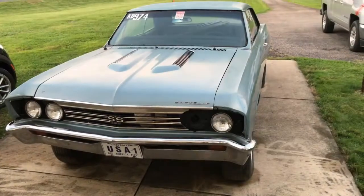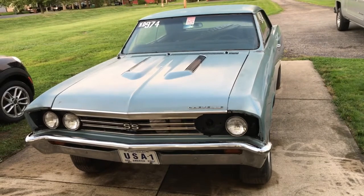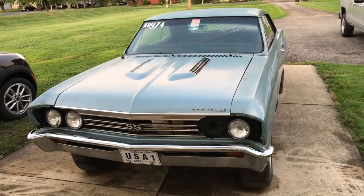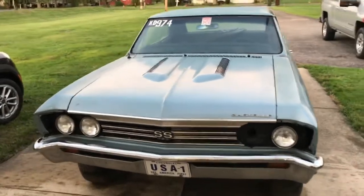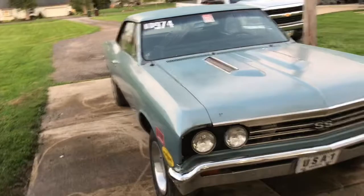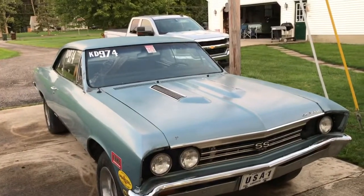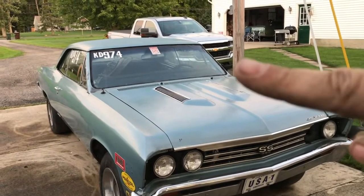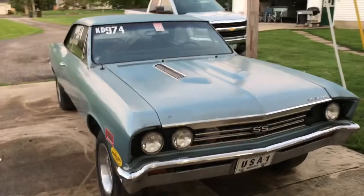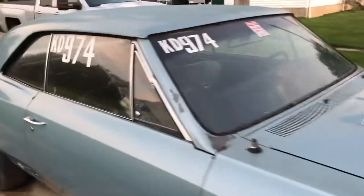All right, well, there you go. She got cleaned up with the Hotsy. And boy, I tell you, just for you guys that want to know how to take pictures of your car, always take pictures a half hour before sunset, half hour after sunset, because then you don't get hard shadows. And here's a no-no. Never take a picture with a pole. Looks like a pole's coming out of the car. But I don't feel like pushing this thing around, so this is what you get tonight.